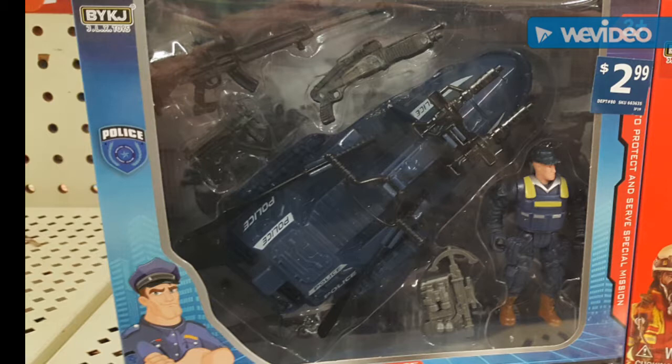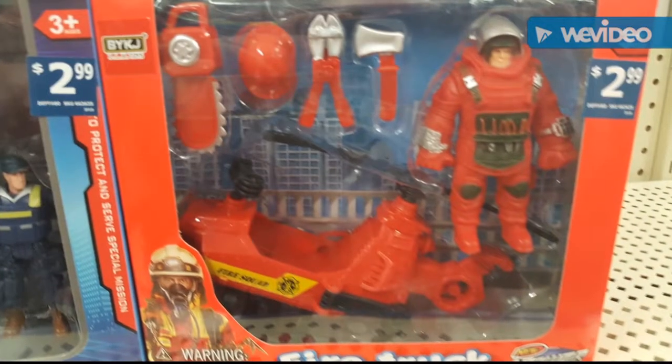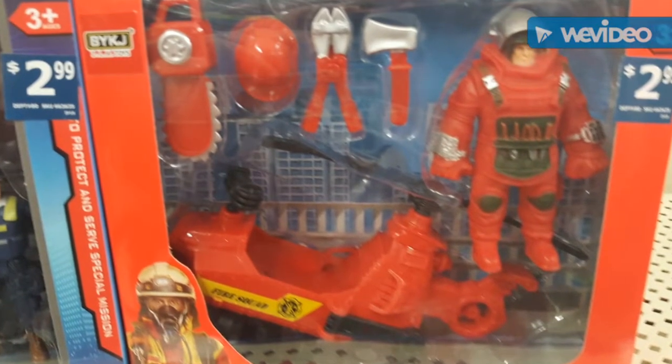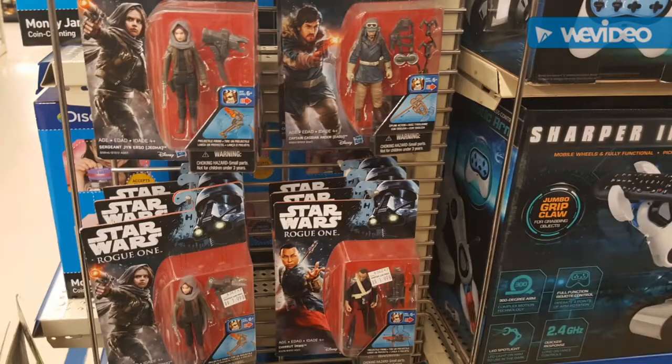Of course the boat is awesome — it's a jet ski with machine guns. That police force is kind of sick. Then of course you've got all these other guns and stuff in there. Oversized weapons — check. Oversized firefighting gear — check. I know this firefighting gear is for another toy line completely; the original mold was at least. These Star Wars figures — limited articulation — check, but they didn't check the box of having oversized weapons.